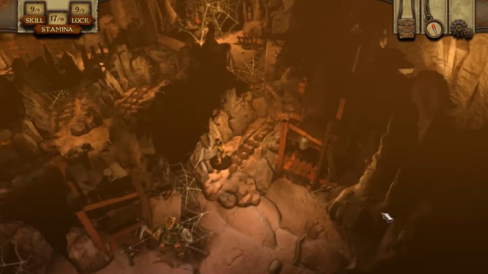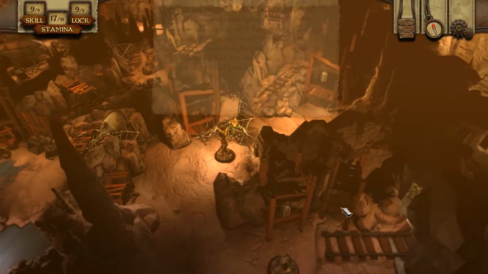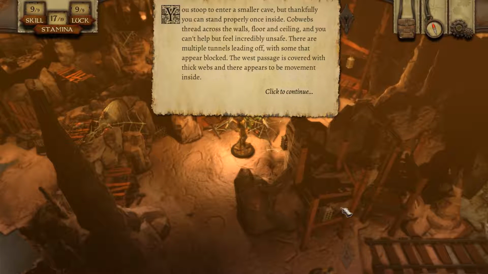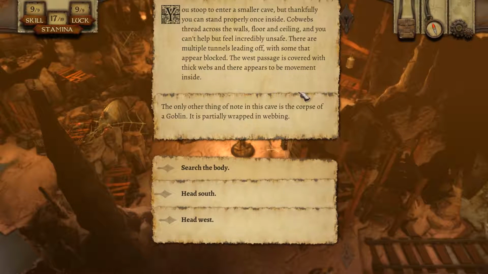Alright, so our main quest for the big soul reward is actually the dragon. So we want to go for that. You stoop to enter a small cave, but thankfully you can stand properly once inside. Cobwebs thread across the walls, floor, and ceiling, and you can't help but feel incredibly unsafe. There are multiple tunnels leading off, with some that appear blocked. The west passage is covered with thick webs, and there appears to be movement inside.